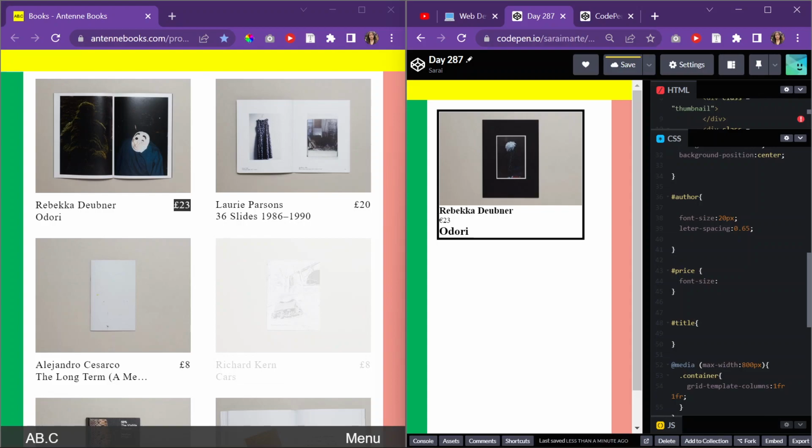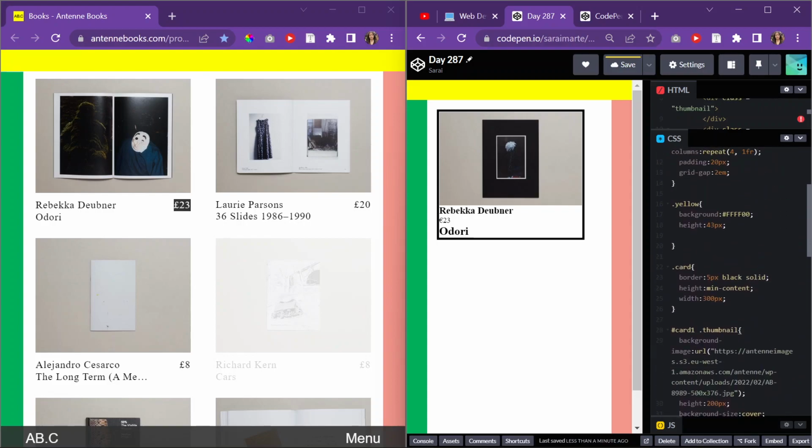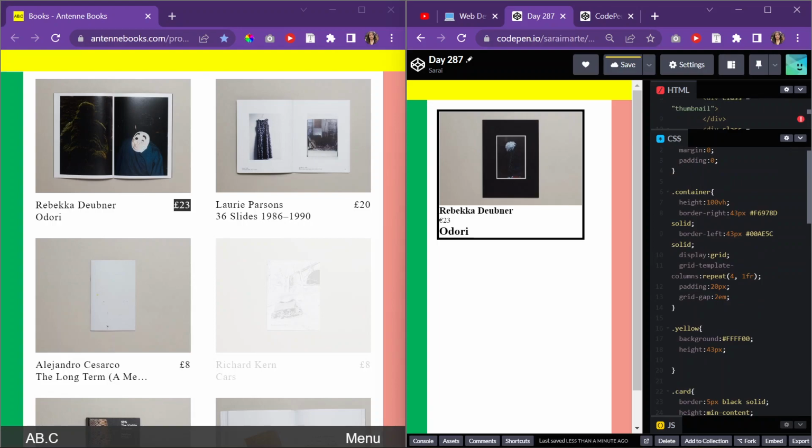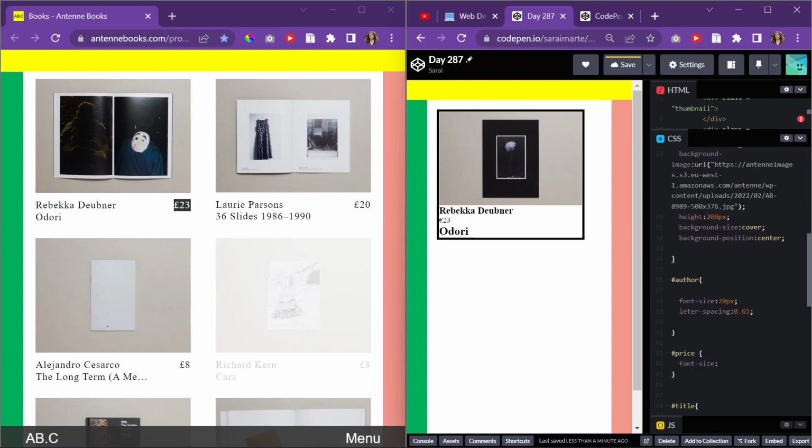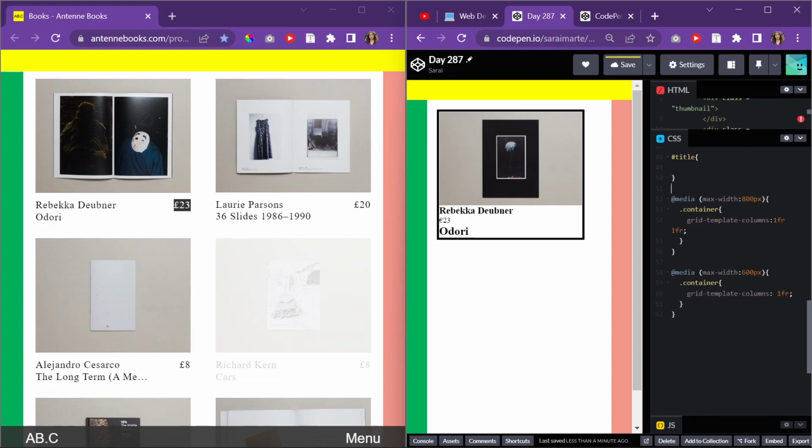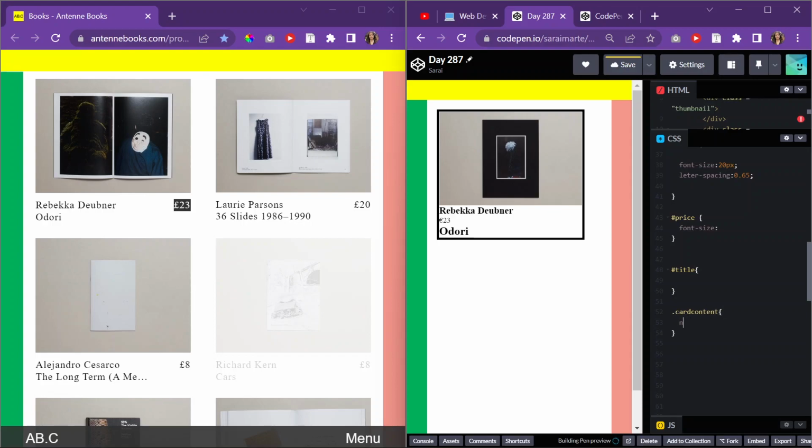And then for the card content itself, I need it to be, we're gonna just move these media queries to the bottom. I'm gonna do card content, and just so you can see what I'm doing, I'm gonna give it a border of 5 pixels, red solid, so you can see what it is. And what I'm doing is basically adding some margin between the thumbnail and the thing. What do you call it?